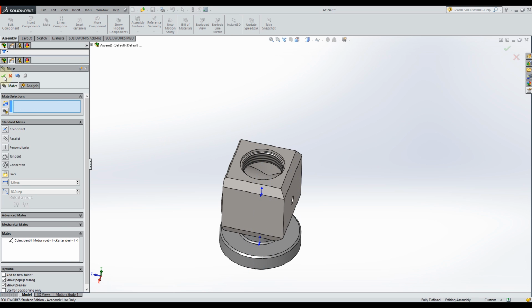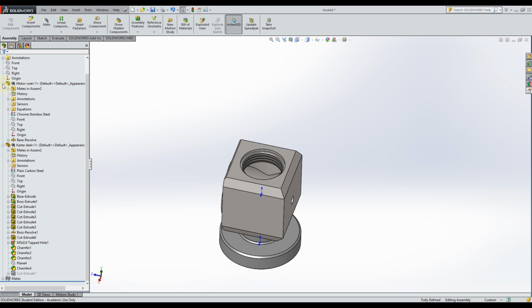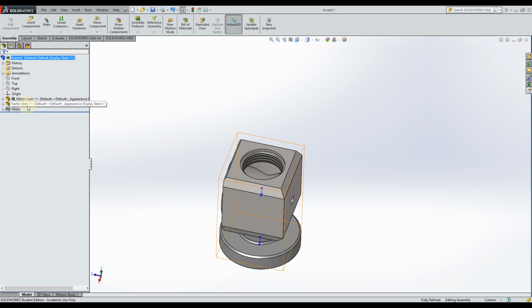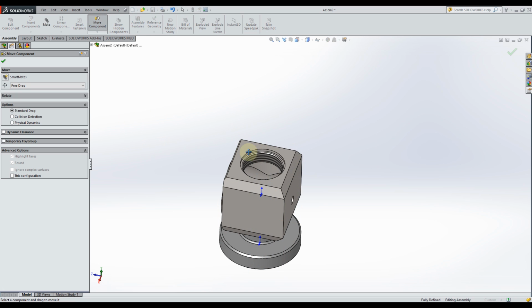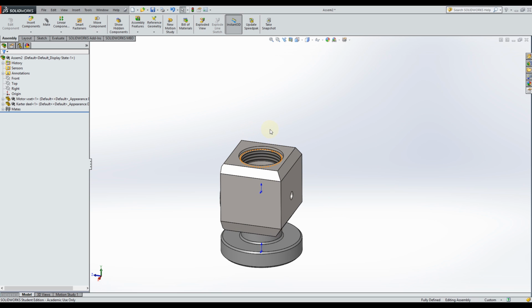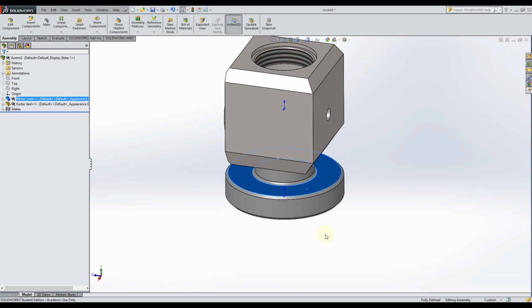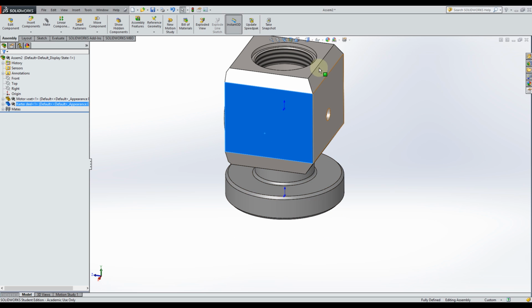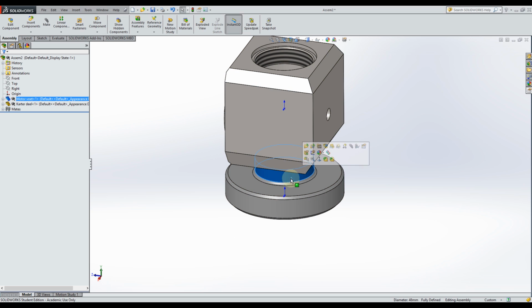So if I click OK again to shut it down, then you can see that the minus sign in front of this part has been removed. And now if I try to rotate it, it's fixed. It says the component is fully defined. And why is that? The position of this part is known because the origins are coincident. And I've added 3 mates to make sure that this part is attached to that part and it cannot move anymore. So both parts are fully defined and I have no minus signs left on the left side.